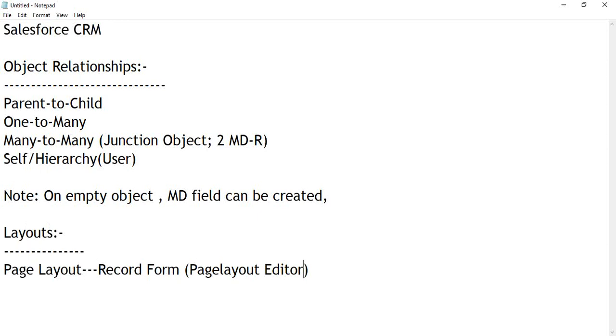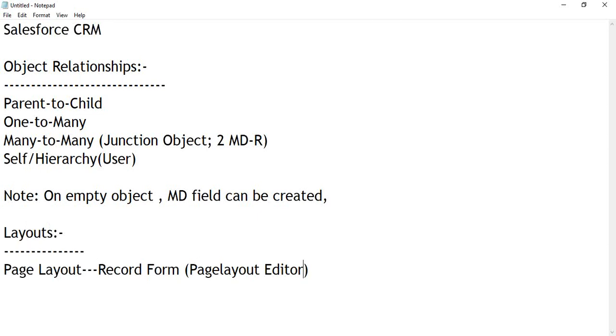Using the page layout editor, we can organize the arrangement of fields on the record form. Wherever you want to place any field, you can place it in any section. You can create a new section if required, and you can make a field required or read only if the field is optional.